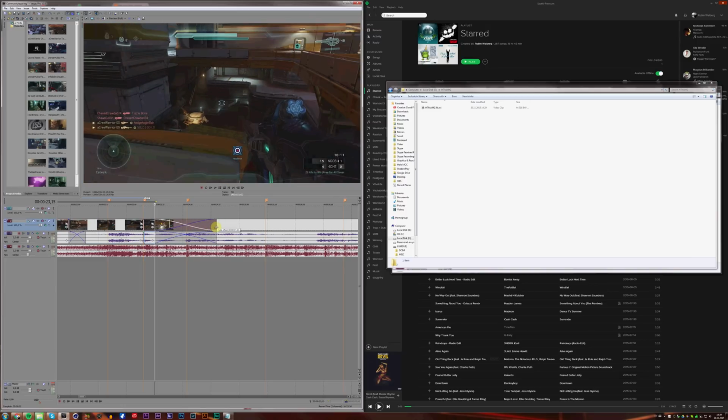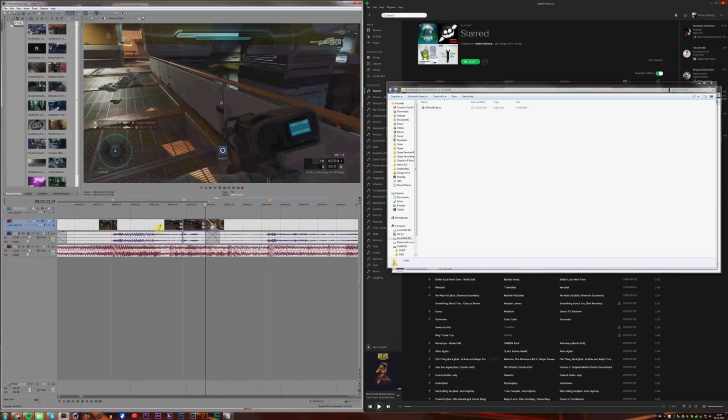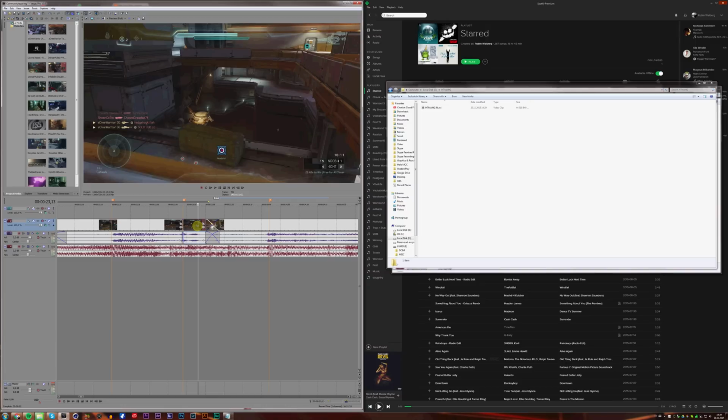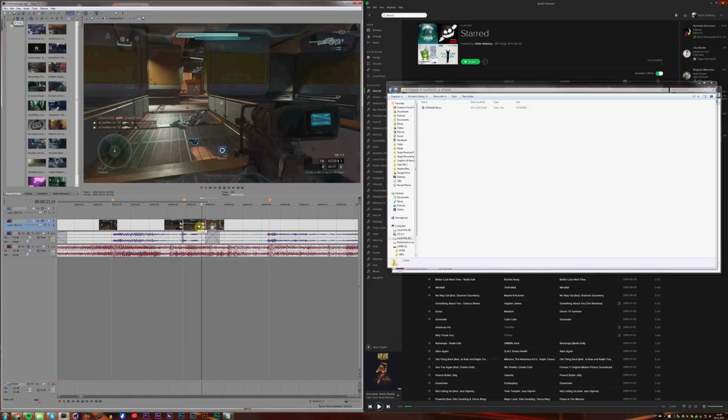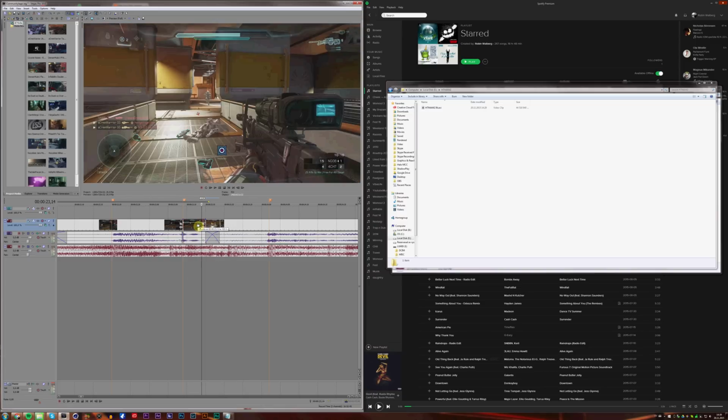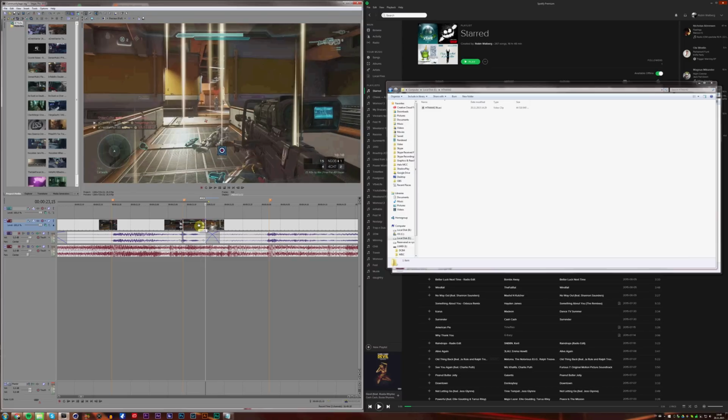So I'm just going to hold down Control and then drag. And as you can see, this doesn't really fit. So I'm just going to ungroup the clip by pressing U on the keyboard. I'm going to make this shorter. I'm going to insert an envelope with velocity, and then I'm going to be speeding it up until it lines up. Like that.